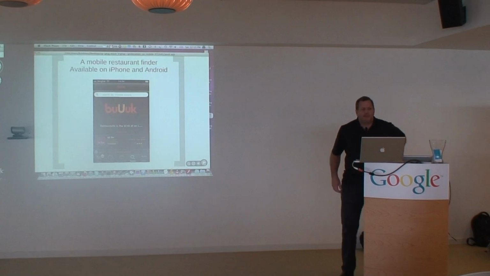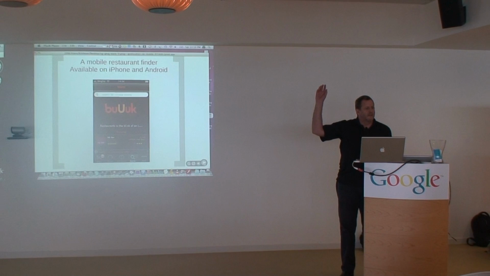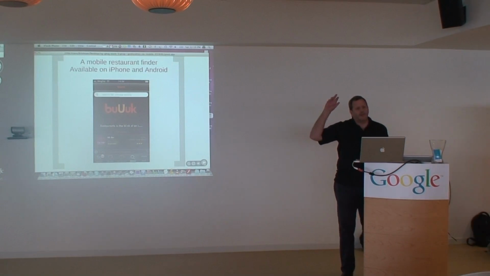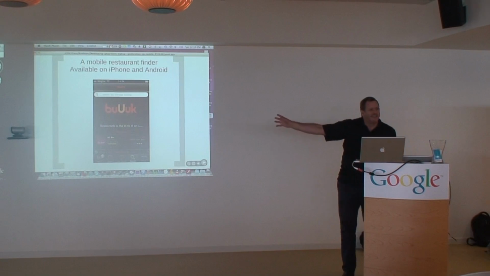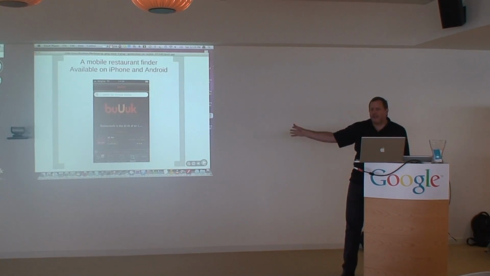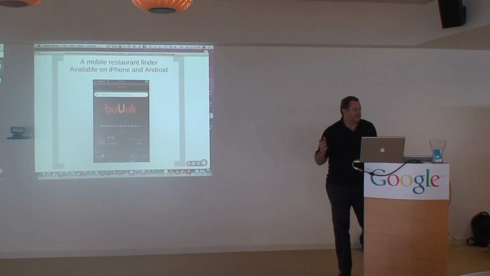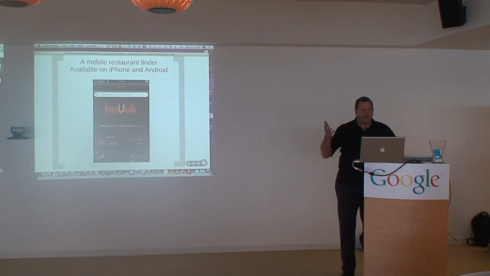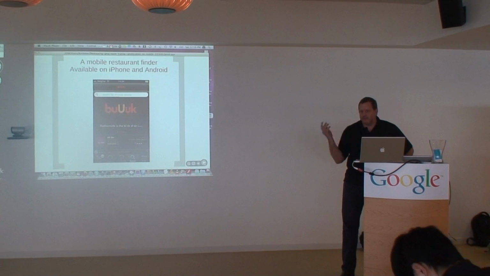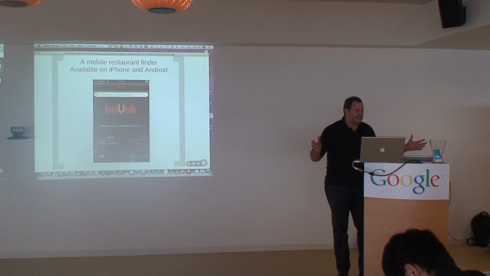Okay, how many people here have got iPhones or Android devices? Just raise your hand. Okay, a few of you. Those of you who've got Android or iPhone devices, there's this great application you can download called Buuuk. It's a free application and it allows you to locate bars and restaurants. And once you've found those bars and restaurants, you can obviously go and eat there, and you can review them and vote on them and provide us with various sort of user-generated content which then enhances the app for other users.